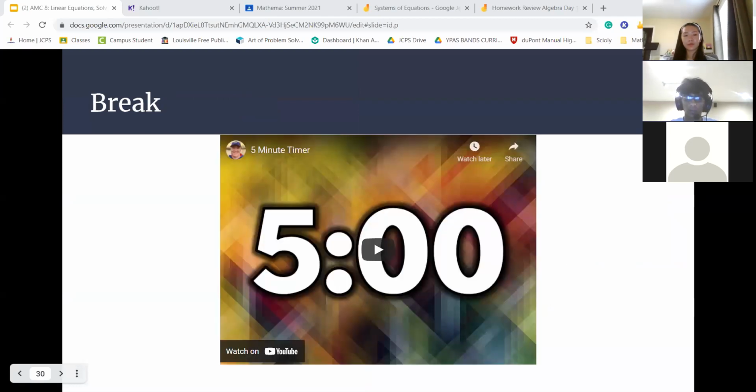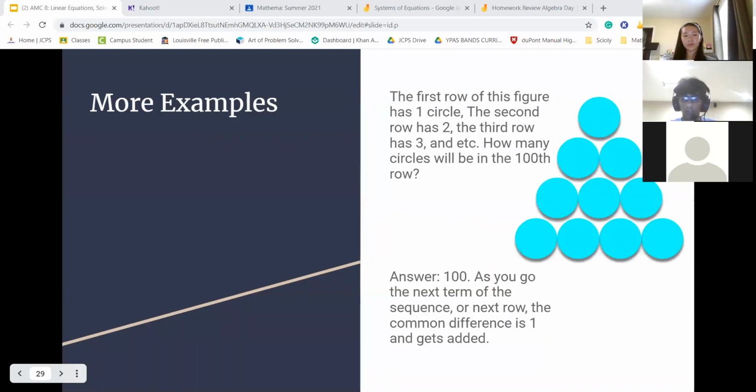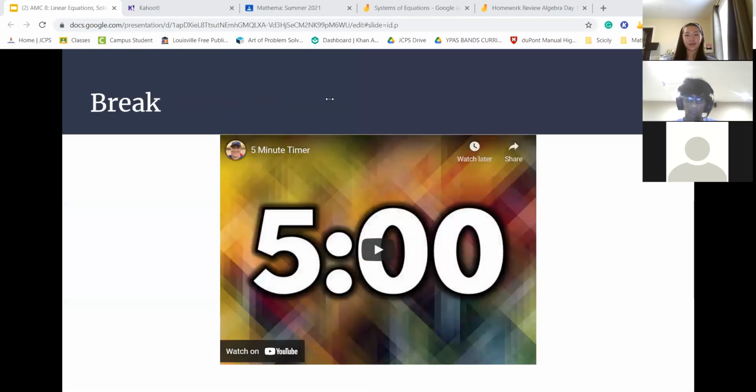And the sum of those circles, by the way, is actually the triangular numbers, if anyone knows what those are. The sum of those rows, like what Shrayan was doing, those are the triangular numbers. Basically it's going to be 1 and then 3, then 6 and then 10, because each time you're adding a new row and finding the total amount of circles in the entire triangle, and that's known as the triangular number pattern. It's really cool. If you take another one of our classes, you'll learn about it.